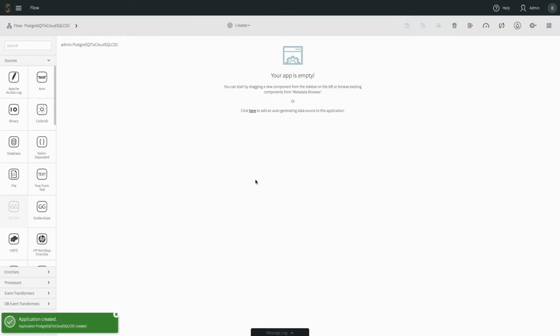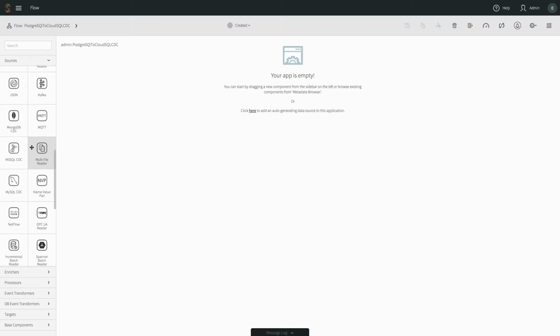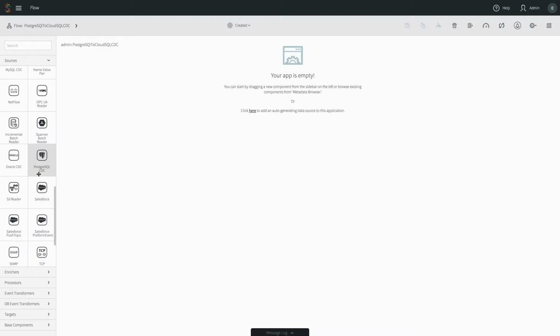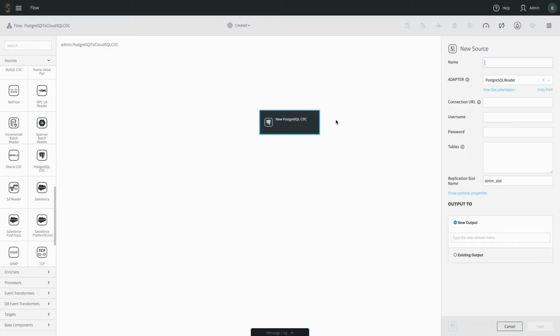This time, instead of using a database reader component, we'll use the PostgreSQL reader. You can either search for that up here in this menu bar or scroll down in the sources until you reach PostgreSQL CDC. Drag and drop the PostgreSQL CDC adapter onto your flow designer and provide the source a name.